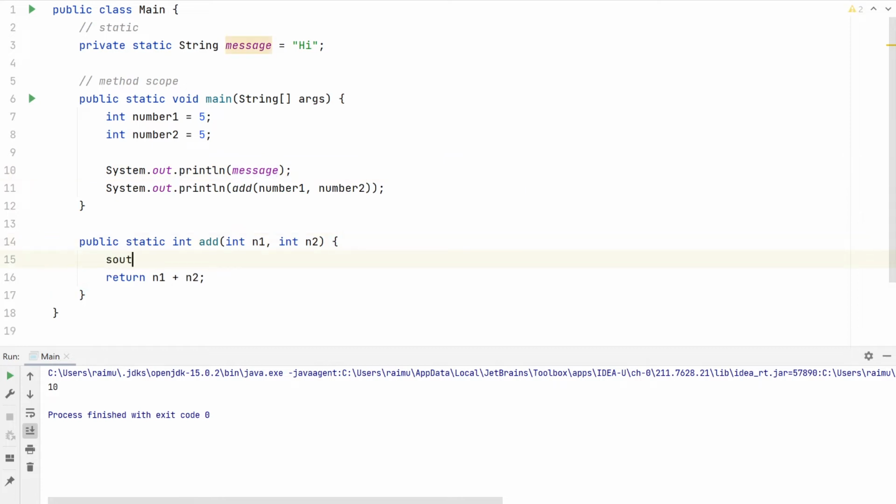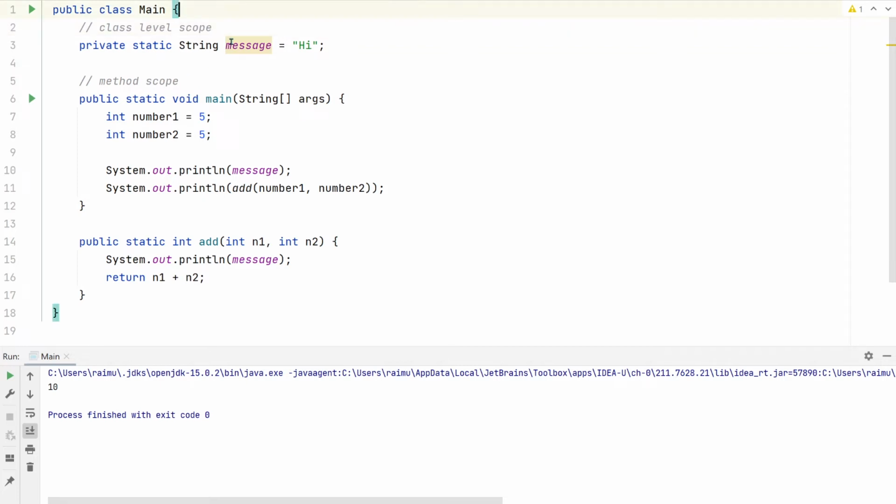And of course you can also use the field inside the add method. Why can we use the static field here inside the main method and also inside the add method? Of course, because we declared it on the class level. So maybe let's call it class level scope. I don't know if there is some official wording for those things. Let's in this case call it that. I just want to explain a little bit what scope is here.